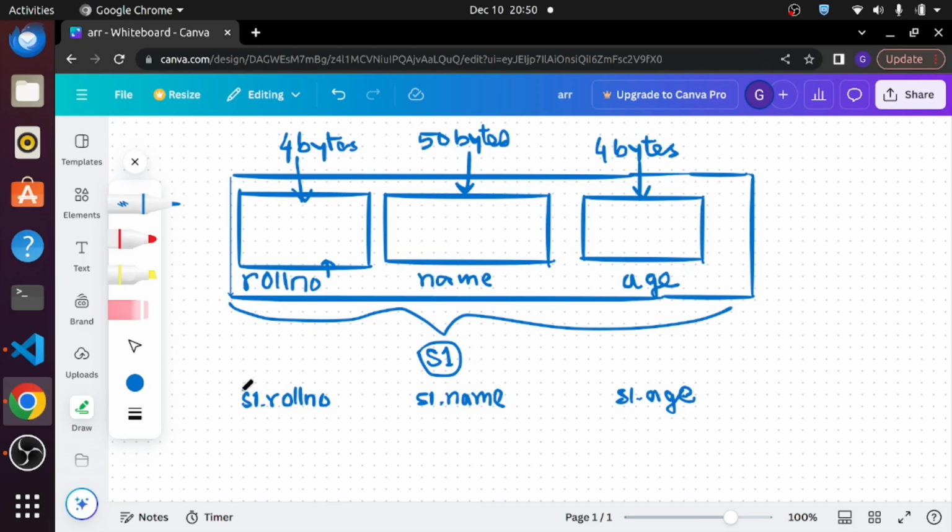Now S1 dot roll number. S1 dot roll number means you are accessing this 4 bytes block, roll number. S1 dot name means you are accessing the name variable inside S1. S1 dot age means you are accessing the age inside S1. Got it? Okay, let's go back.